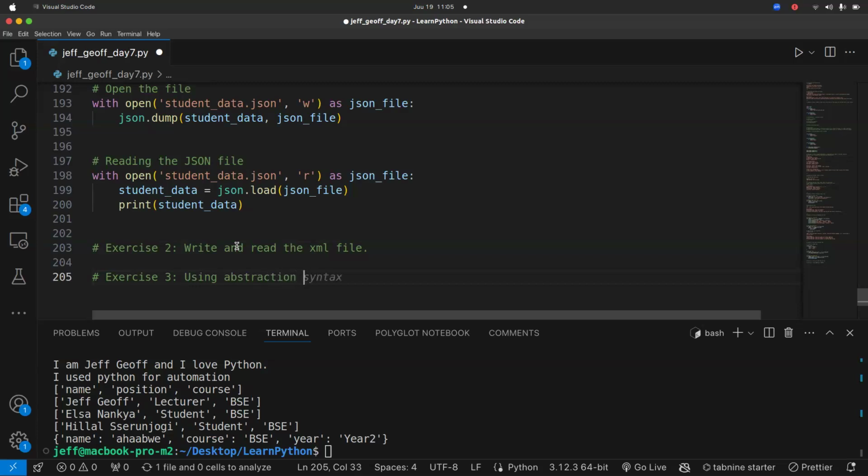Using abstraction, calculate the area and perimeter of a rectangle.